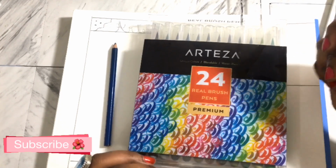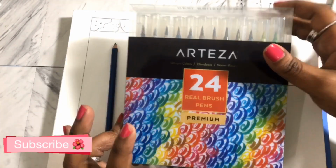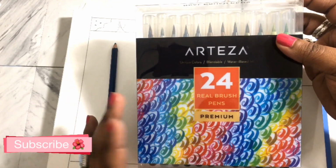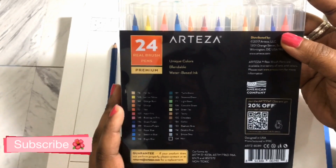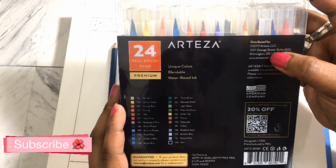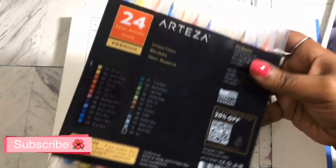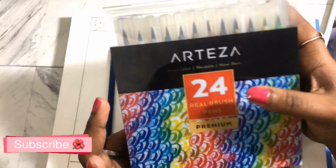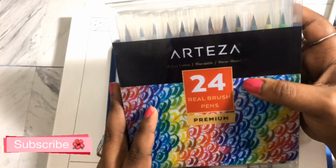What is it all about? What is really going on now? When you read the packaging, it says unique colors, blendable, water-based. It is water-based. I kind of thought it was like a watercolor brush pen, because you know they have watercolors. I think Arteza makes watercolors. They also make watercolor pencils. So that's what I was kind of thinking when I initially bought this.